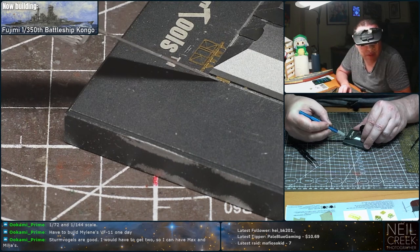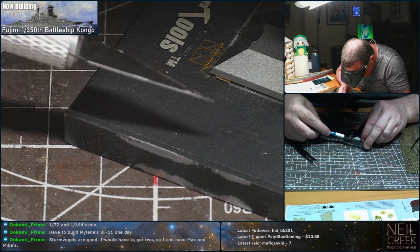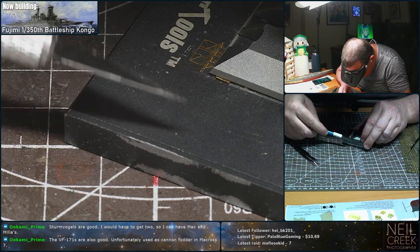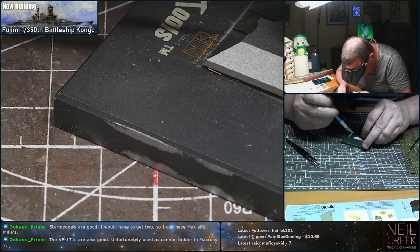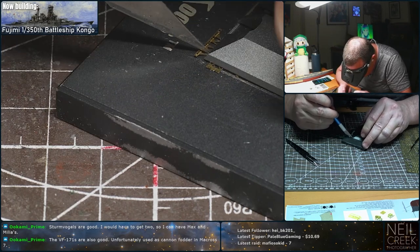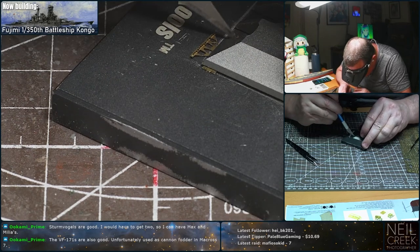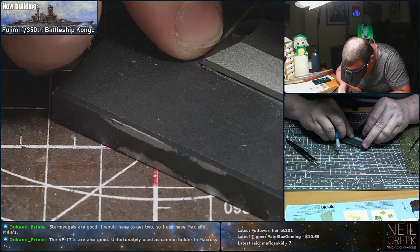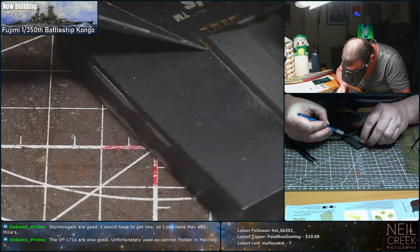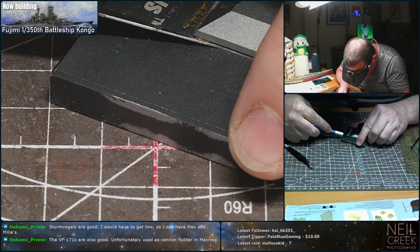Am I still doing that in view? Yes, good. Okay, that should be enough of a bend. And it's stayed on, which is great. Swap it around. There we go.